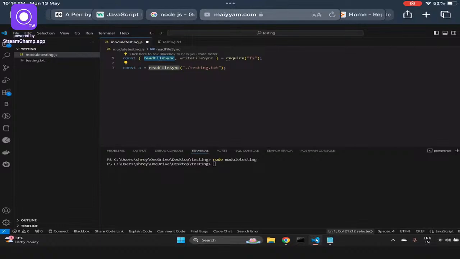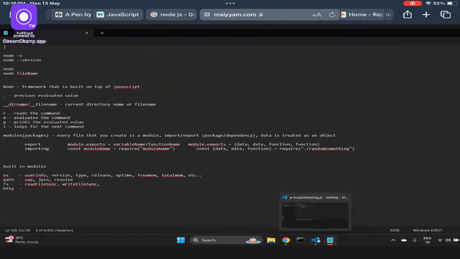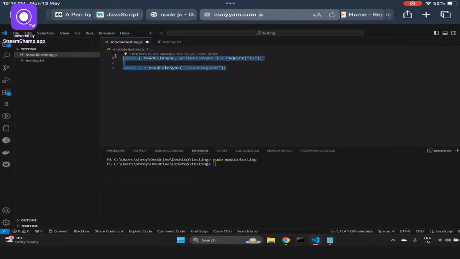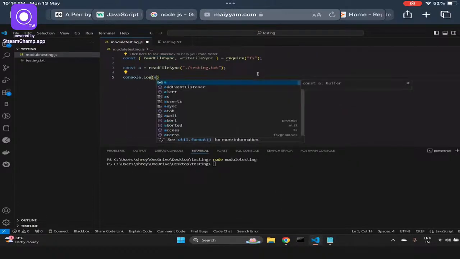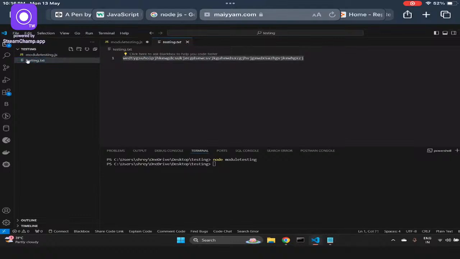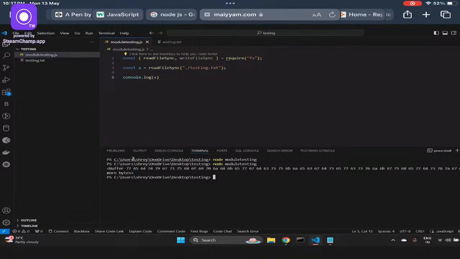When all of this is happening, I told you, right? Node is a framework and JavaScript is a high level language. Even though all of this is in English, the computer is actually going to process stuff in a different way. It won't be in English. Even this file. So what does it mean? Let me print it. You can see what is happening, right? It creates a buffer and you can see all of this data, right? But what is this data and what is it printing?